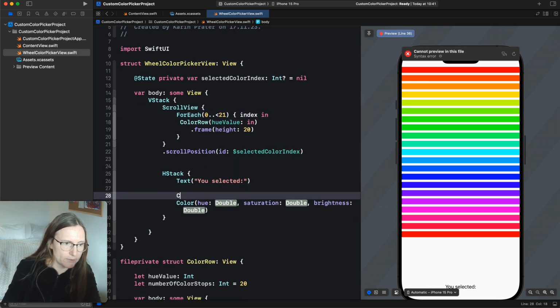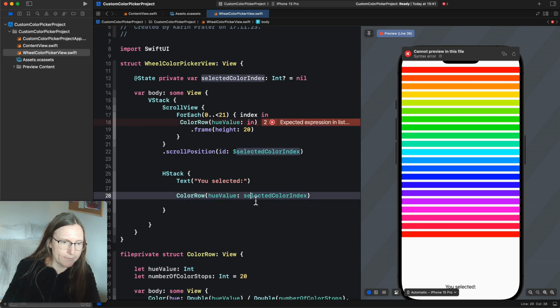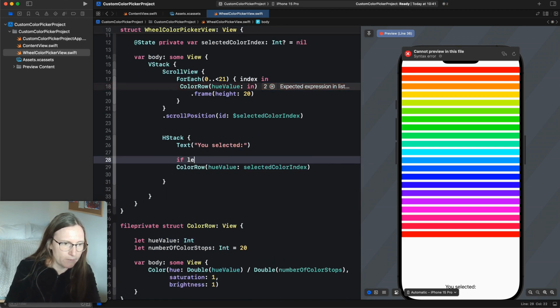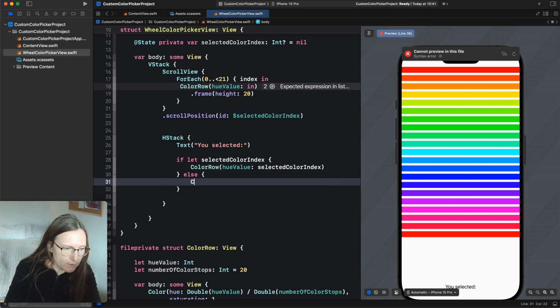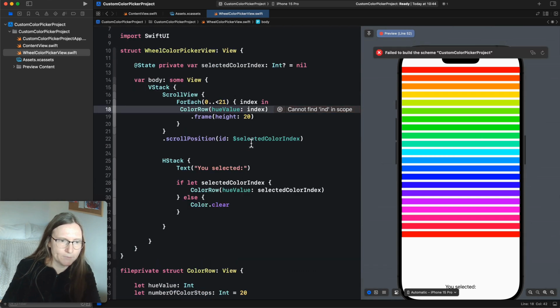And then I want to also use this here with this hue value, which is my selected color index. This is optional and here it's not. So let's just add an if let selected color index. Then I do this. Also, because I don't want to have some layout inconsistencies, I use Color.clear in the else case.